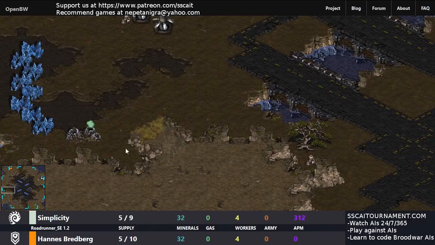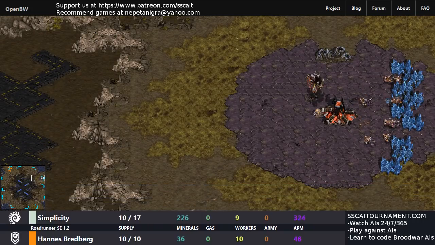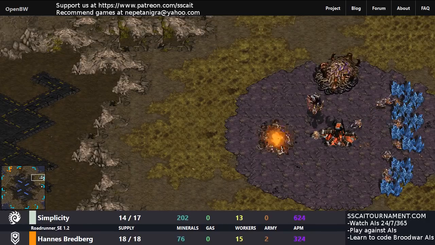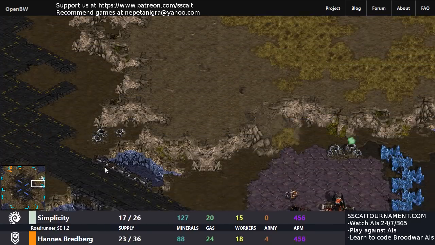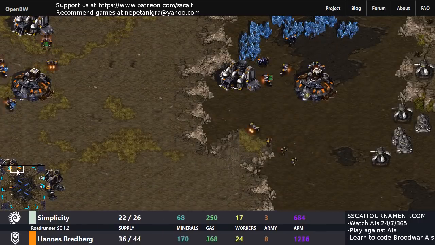So next game up, a little bit, well, not the same tier as Halpan and Purple Destiny, I should say. It's Simplicity versus Hannes Bradberg. Hannes Bradberg received an update, and of course it's the nuke bot, so it will be interesting to see how that goes. Simplicity usually impresses with drop play, and then lays off drop play for a bit. Going to play rather defensive with a handful of Zerglings, 2 Sunkens, and that's about it.